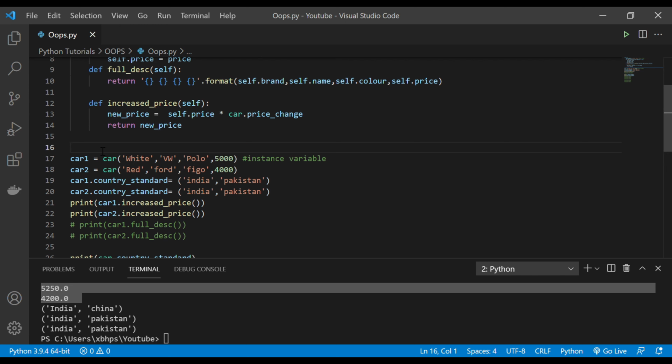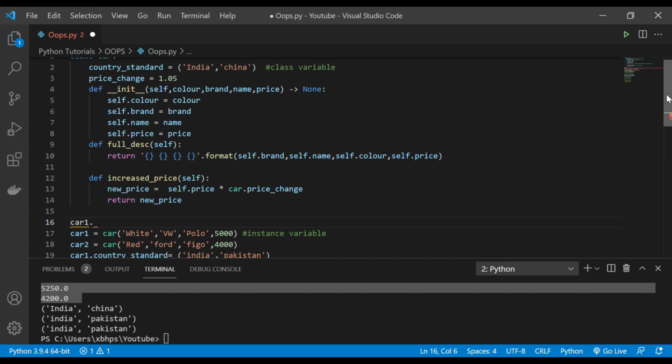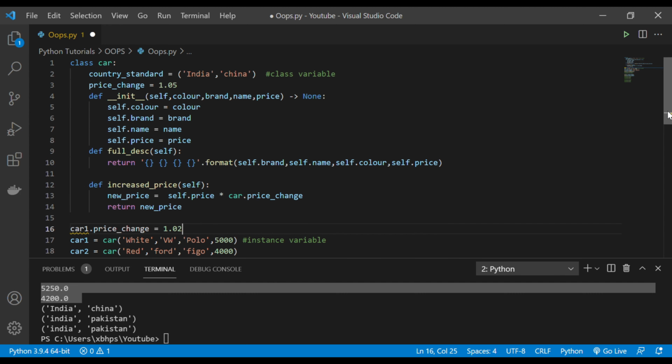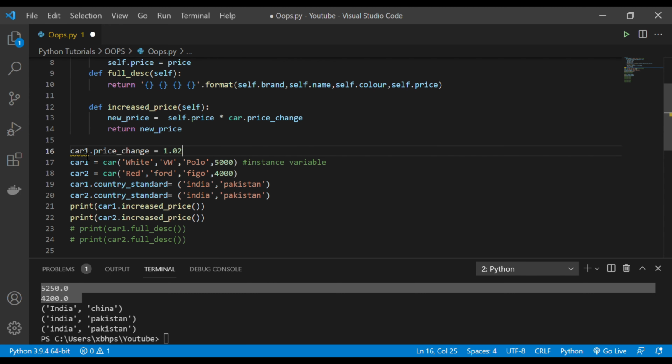Let's say car1 dot, what is the name I used for this variable? Price change. Let's go, price change is equal to 1.02, and now it should work, right? Car1 is not defined. Let me put it here.